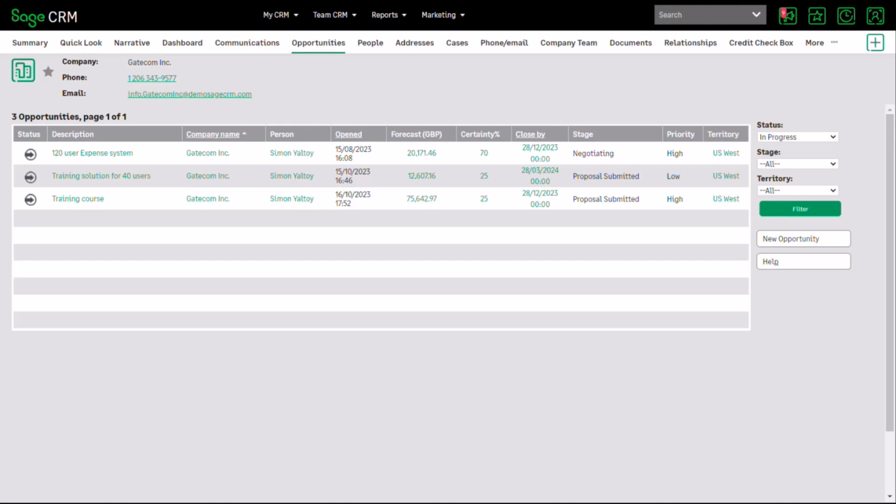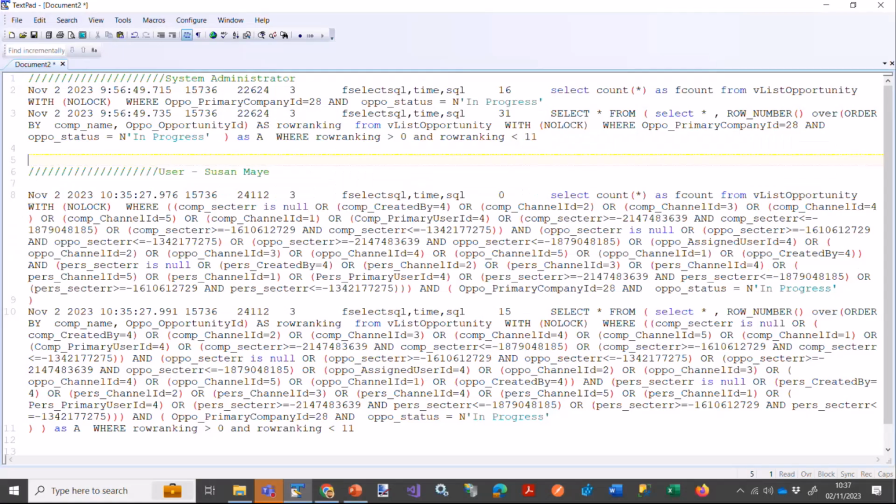Well, this is where we can start to zoom in on the individual statements that are generated against that particular data source. Here you can see I've got two versions of SQL, and this is starting to give you a sense that Sage CRM is going to change whatever you think the SQL is.